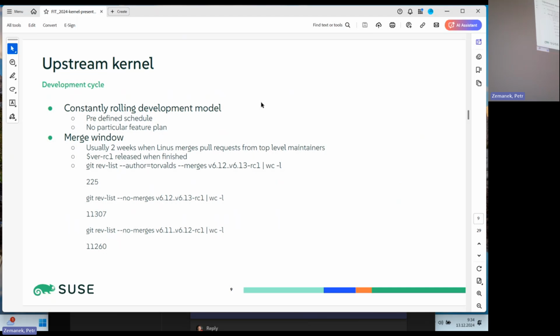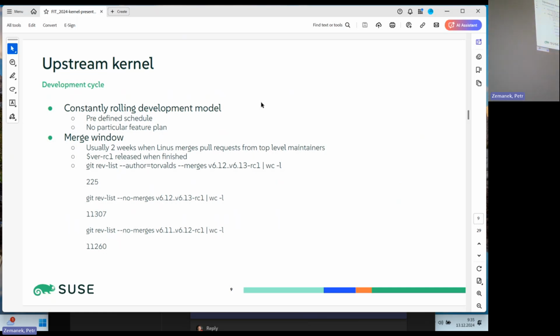It's not waiting. So as you can see, for example, in the current development release, that it's 6.12, we have something like 225 merges done by Linus. That itself has brought something like 11,000 new commits into the kernel.